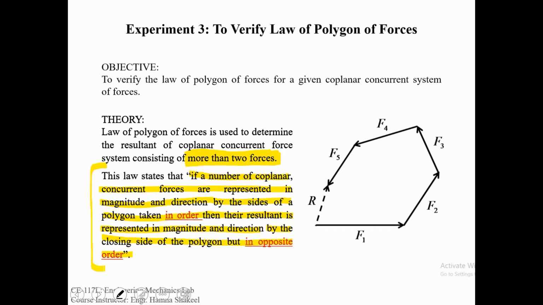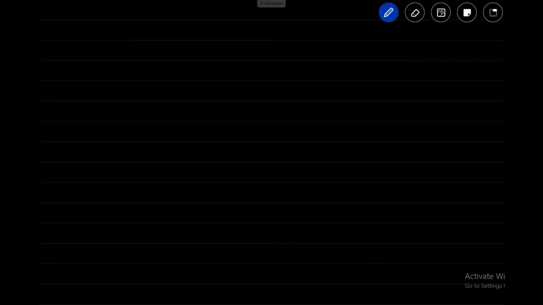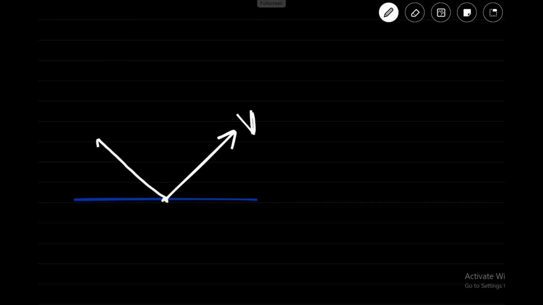To understand these two terms, let's review head to tail rule of vector addition. Let's take a very simple example of vector addition by head to tail rule. Let's say you have two vectors having different line of action but a common point of application, and you want to find the summation of v and u. So you cannot simply take the algebraic sum of the two and find the resultant because they are both having different lines of action.